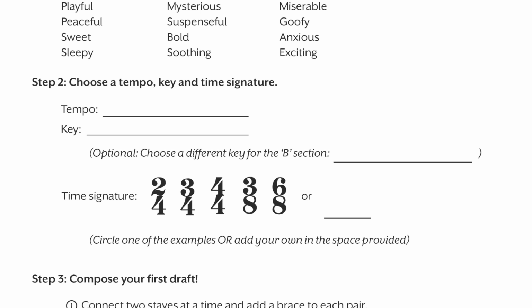Finally, to finish up step 2, it's time to choose a time signature. Again, you'll want to choose something that supports the mood you've chosen. You've probably noticed in your study of music that 4/4 is by far the most common time signature. 4/4 certainly can support a wide variety of moods. If you want to keep it simple, you're always safe with good old 4/4.